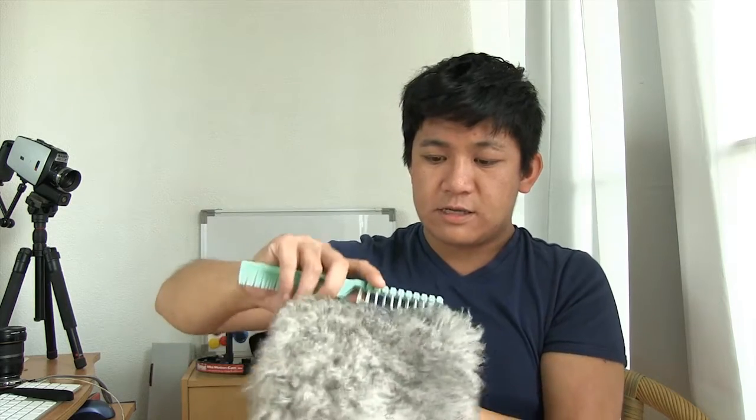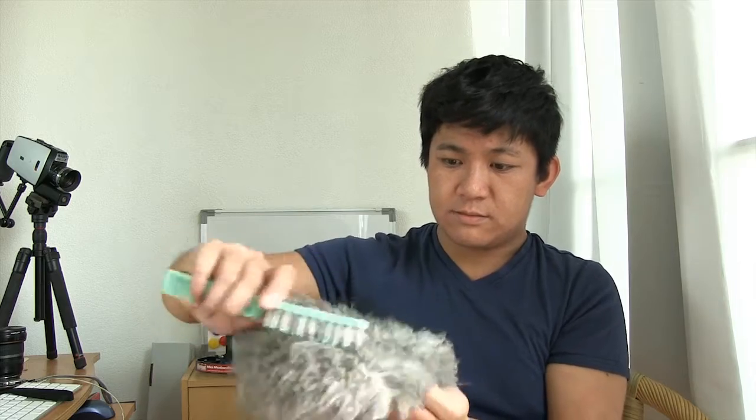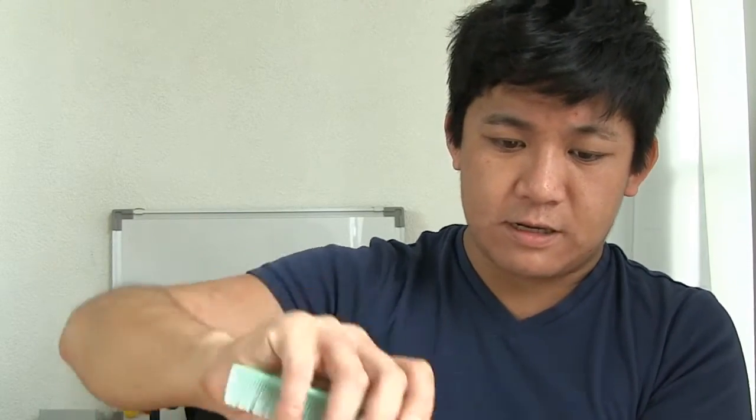What you do is just grab a comb and start combing it — just untangle the hair. A lot of people make fun that you get a comb from Rykoli, but I have to say, it's something you have to do. Keeps the fur nice and untangled, and you can see here it's nice and soft, and here you see all the bits and pieces.